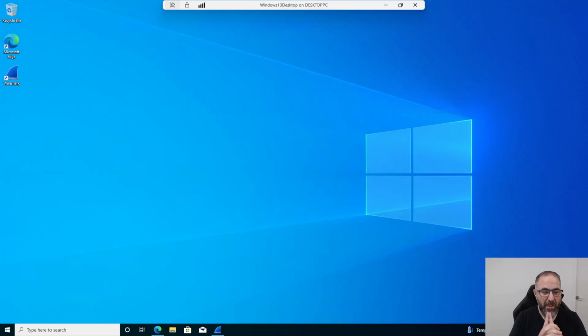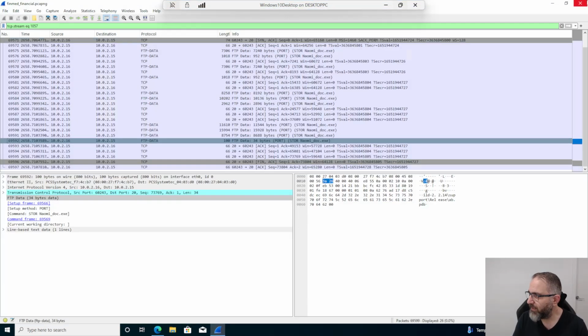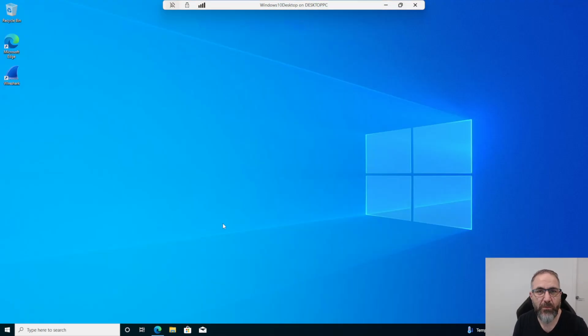But anyway, all right, let's go and have a look at protecting our endpoint. Now, I'm just going to get rid of this because I was doing a Wireshark demonstration earlier. But I'm going to use the same virtual machine that I've got. We will be going through a proper lab setup in the future.